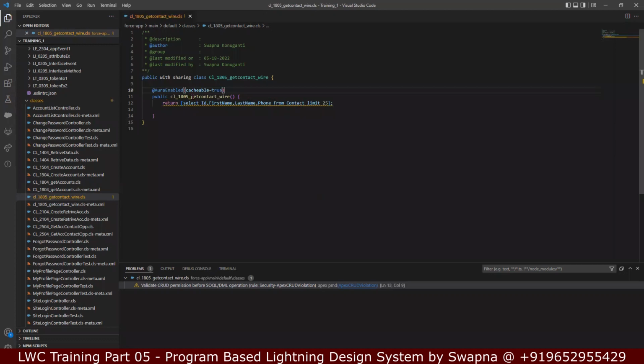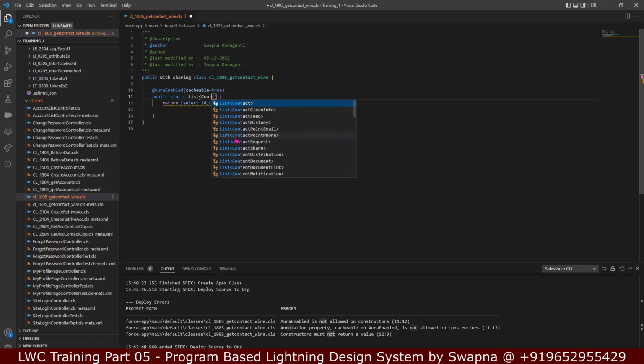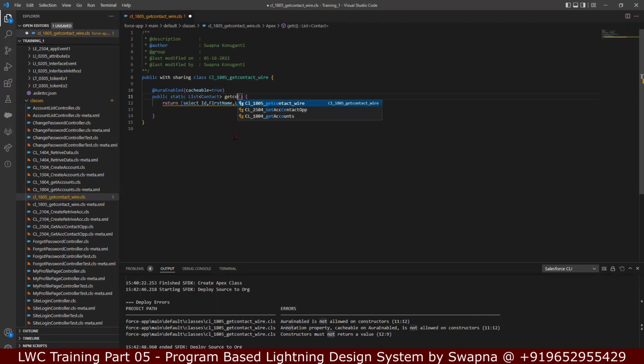Okay, so now my class is ready. Now I can deploy this class. Oh, it created the constructor. So it has to be static, not void: static List of Contact, and then getContactList. Perfect. Now I have the static method.